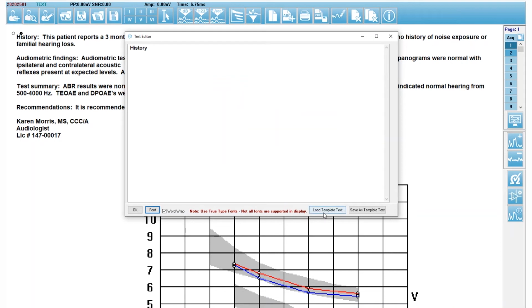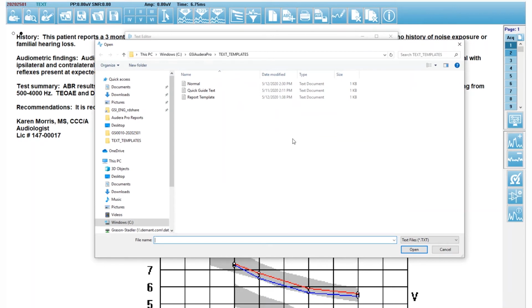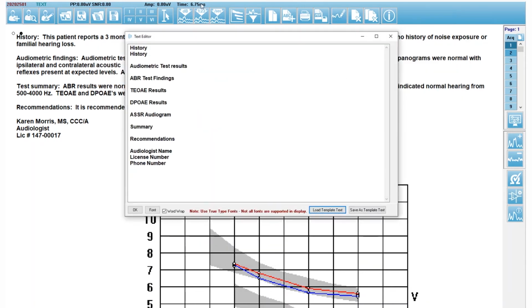You can also see over on the right side, Load Template Text, which allows you to load predefined comments or pre-prepared reports. In case of a report template, I've created one just as a reminder as I'm writing my report to fill out each one of these sections should it be part of my report.